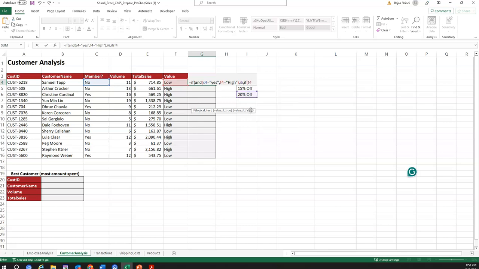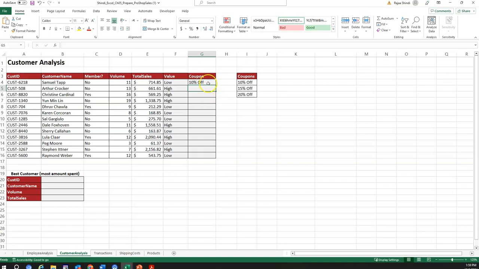The other logic is if the value is high, they qualify for the 15%. The other and last option is the 10%. Close this and close this.